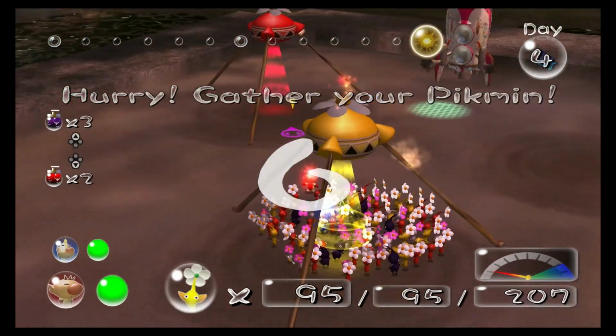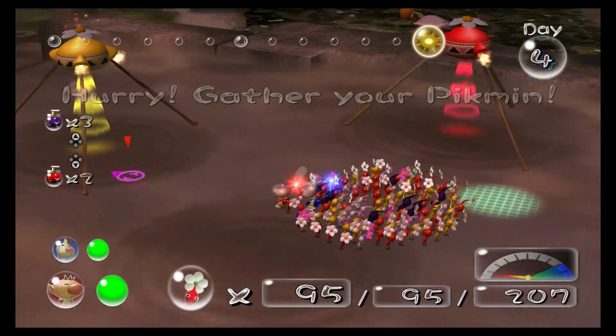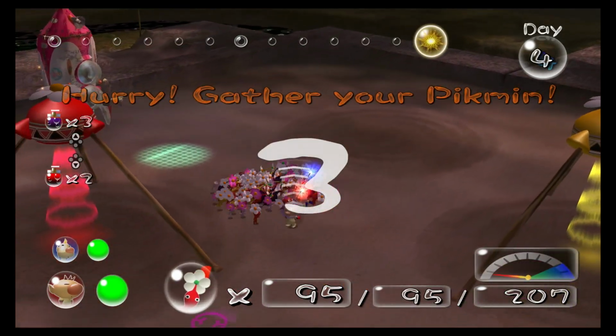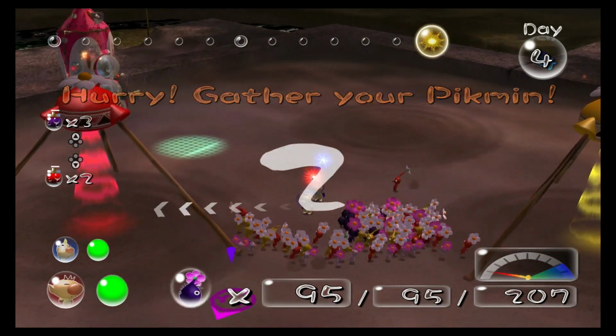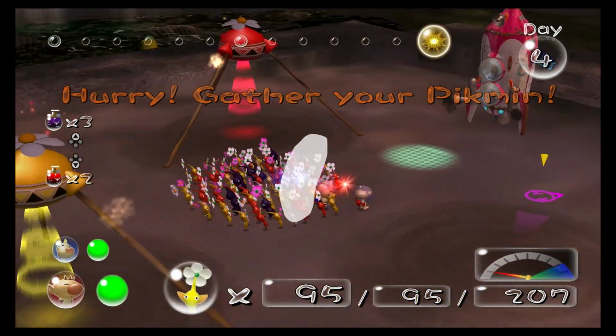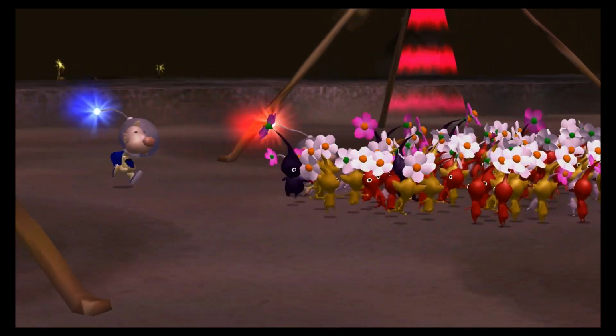So we have a good chunk of Pikmin. We made a good chunk of yellows. We have okay amounts. We didn't make any more purples, though, which is the problem. But we now have 20 white Pikmin and 23 purples. But yeah, this is the first day where we lost Pikmin. We'll have to see how many we lost.